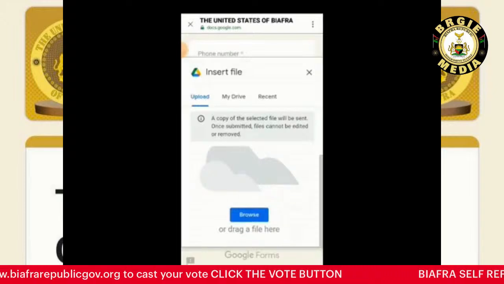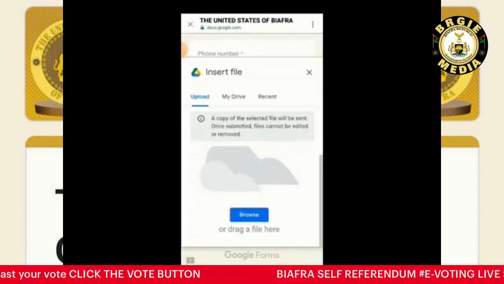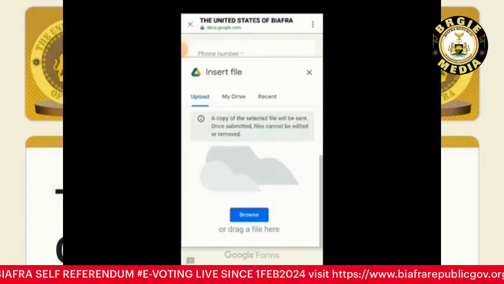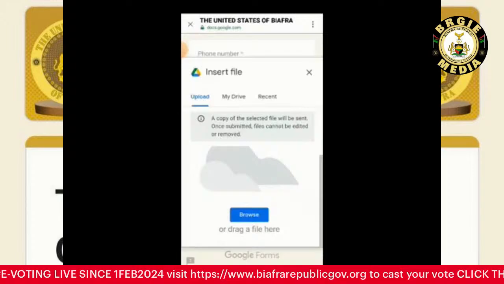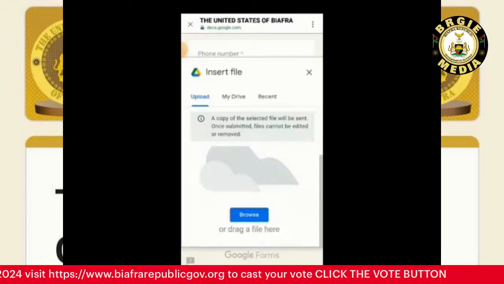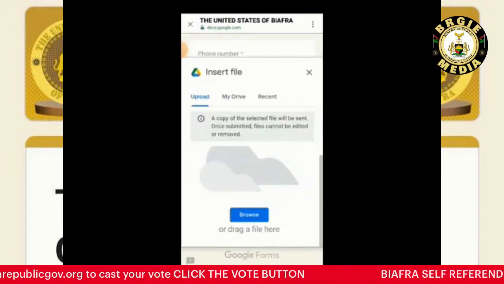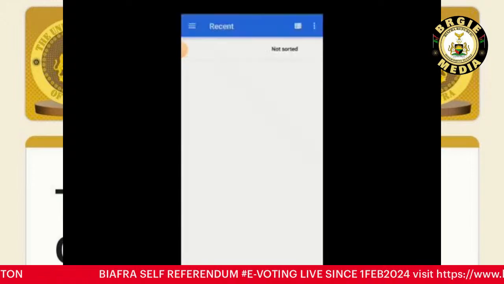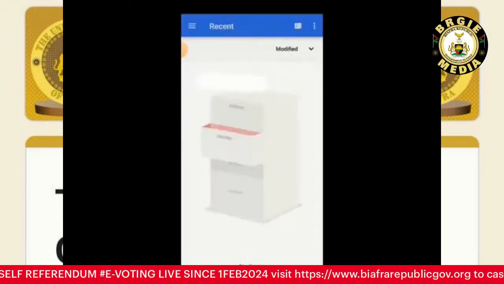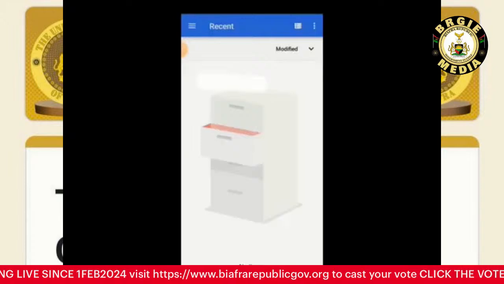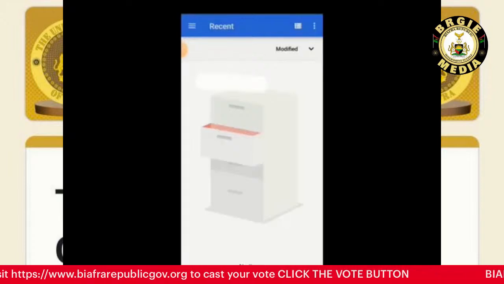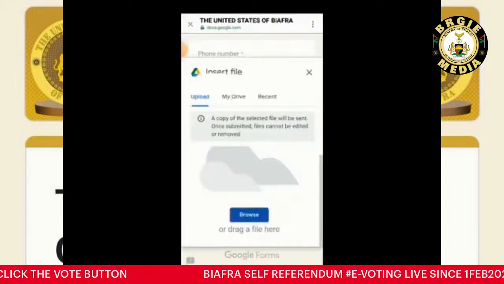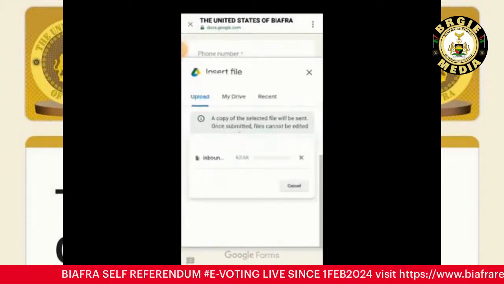So hopefully it has opened, and now I have to click on browse because I'm using the phone. I've used Google to upload my pictures several times before, so I'm used to this. But if you're not used to this, just leave it at the upload tab. You see it's highlighted blue, and click on browse, because this is not a PC. You cannot drag a file and drop here, so you have to click on browse. Once you click on browse, it's going to take you to your gallery, and what you have to do quickly is just select. Here is a picture that I've chosen, and I've clicked on it, and in a short while it's going to be uploaded.